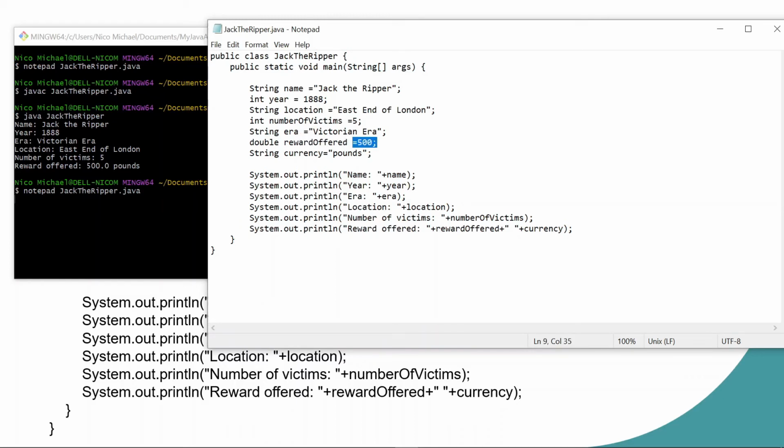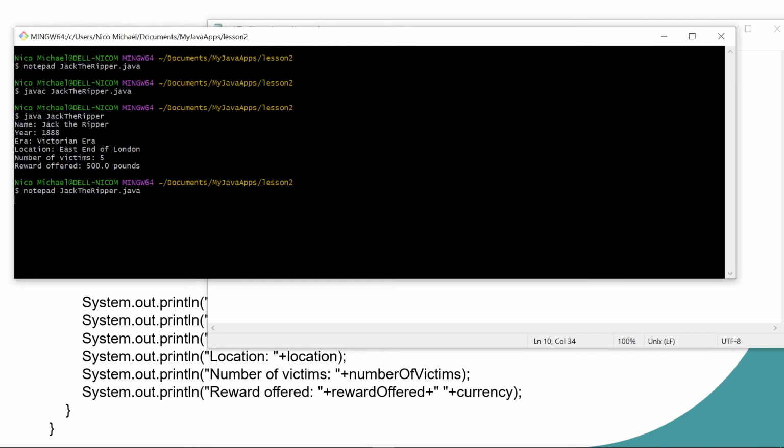Remember, we're talking money and we said that you use a double for money. But when we printed it, we used this line here, reward offered plus the variable reward offered plus currency. And currency was the word pound. But it actually printed a fraction here. You see that? Now that's because you are printing a double.